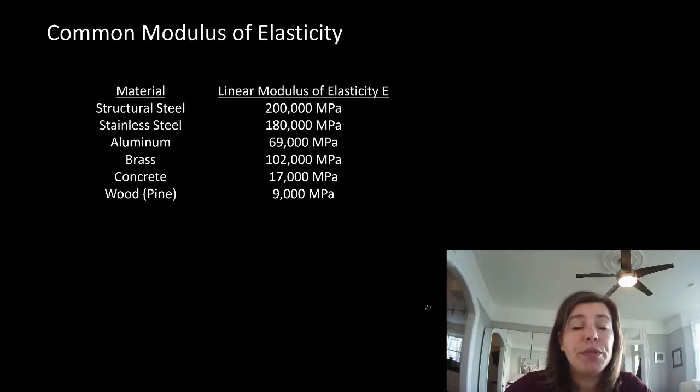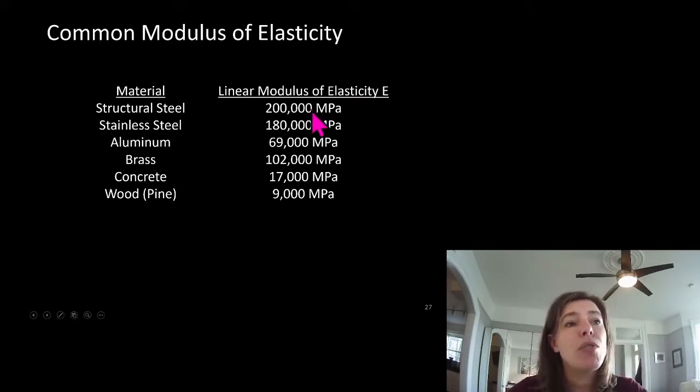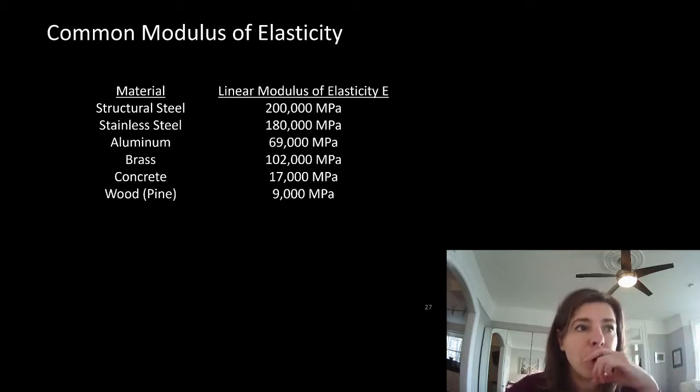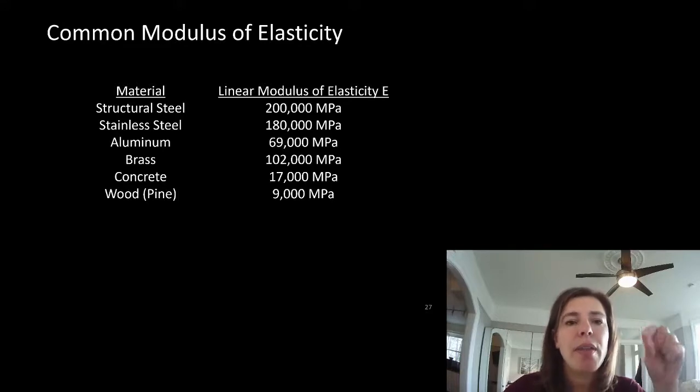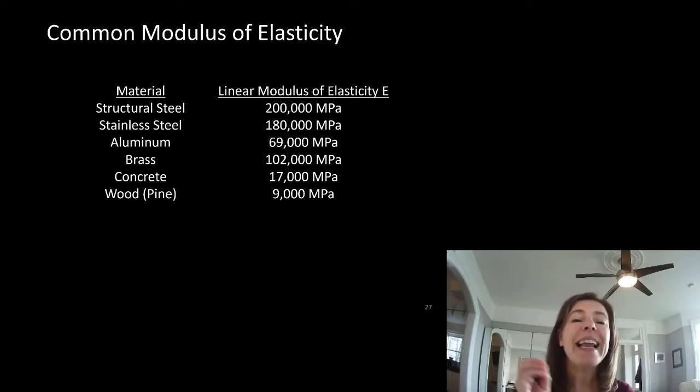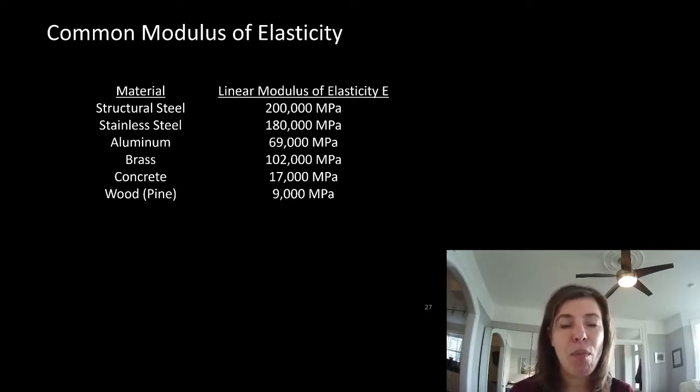We know for a bunch of different materials there are some common modulus of elasticities that have been calculated on our behalf by a bunch of people again and again and again. Structural steel, 200,000 MPa. It's the only one I need you to know. I want you to memorize it. Say it out loud, if you will. Modulus of elasticity for steel is 200,000 MPa. Often, I actually make everyone chant it in the class, and you all find me super annoying, but it is the one I want you to know. Modulus of elasticity for steel is 200,000 MPa.